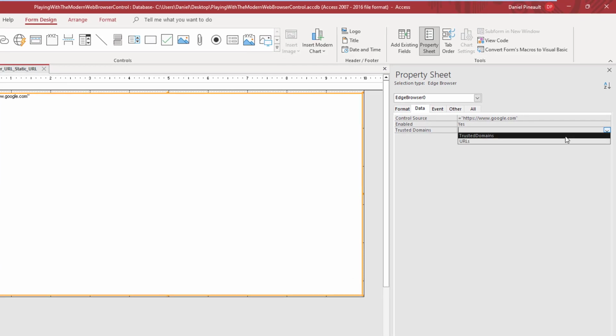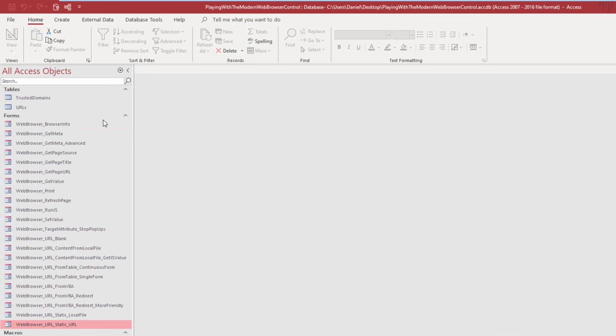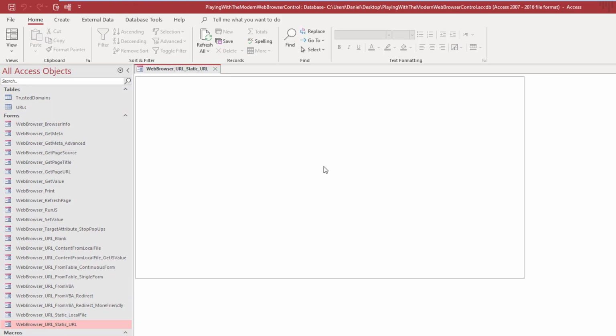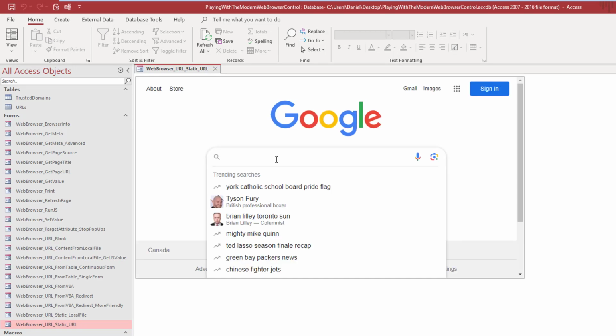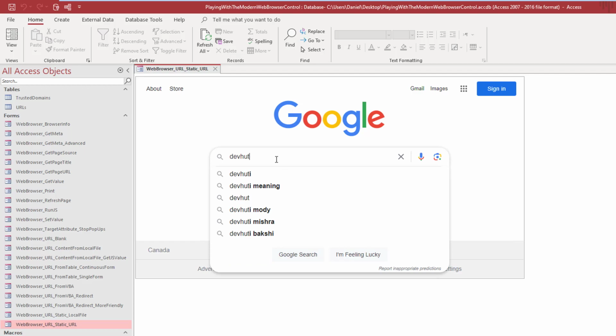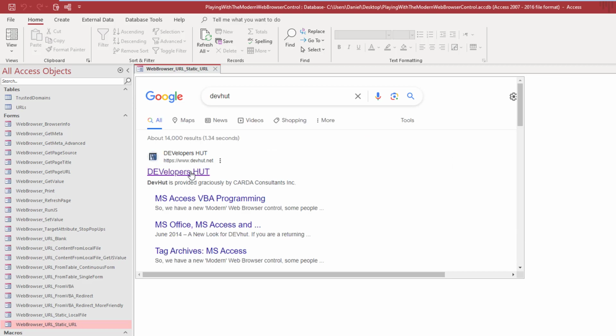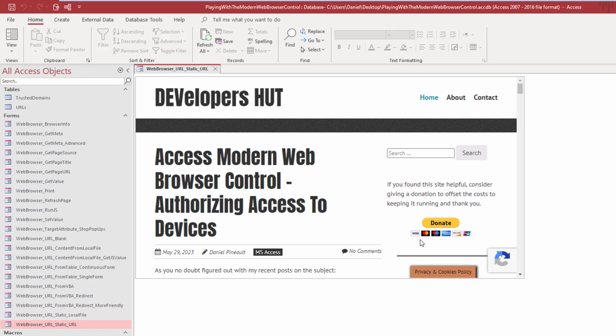I made it pretty easy to understand. Now that I've assigned it, when it loads, it's going to check that table for which domains it's allowed to, I guess, redirect to. And then if it's in that list, we'll allow it. So now, because we've assigned the trusted domains table to the control, when I click on it, it will load it in the web browser instead of pushing it out to Edge itself. So that's the whole thing with the Edge browser and trusted domains.